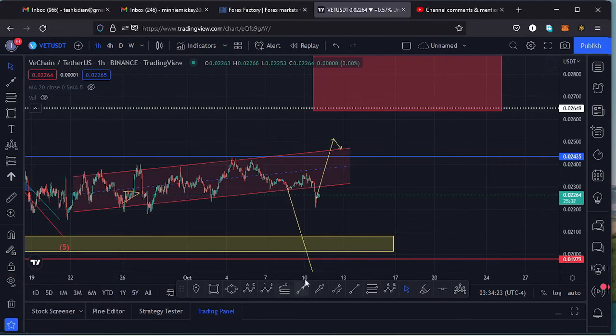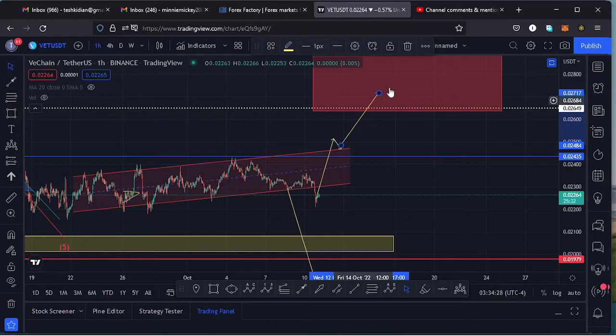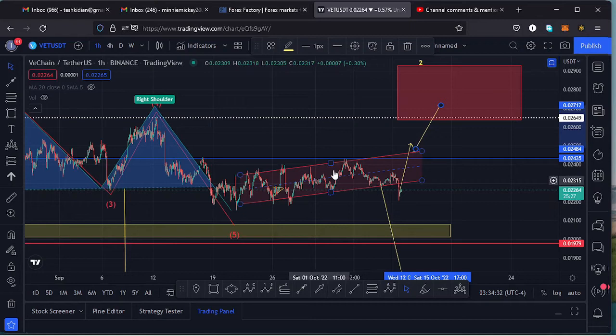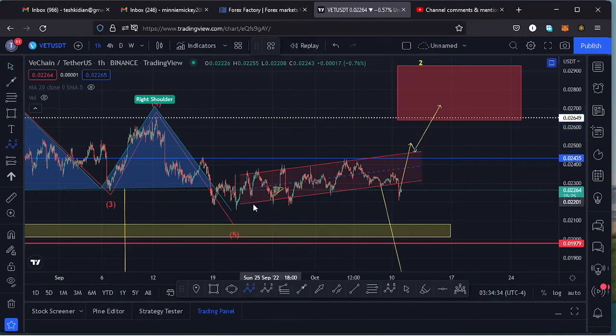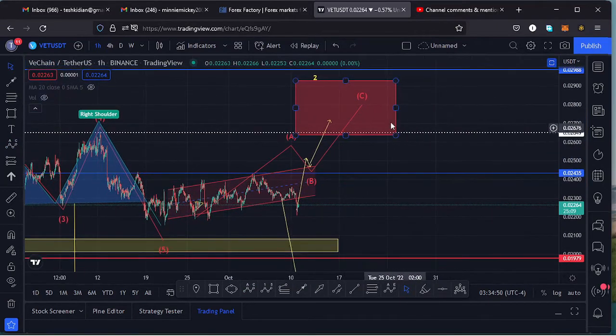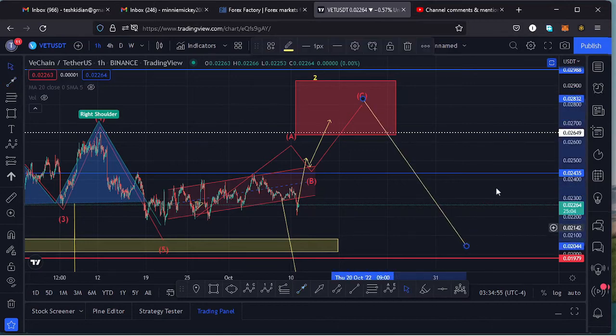And in case that happens, then I would expect a very nice bounce to the upper side to get us into this target area in the formation of a wave 2, and that movement will also be displaying something like an ABC corrective movement over here, having that as the wave A, make a high, then see a retest of the upper side of the channel, or maybe the lower that key area of support, then continue pushing higher to complete the formation of that wave 2. Then in case that happens, I would expect a very nice movement to the lower side in the formation of a higher Elliott wave count 3.